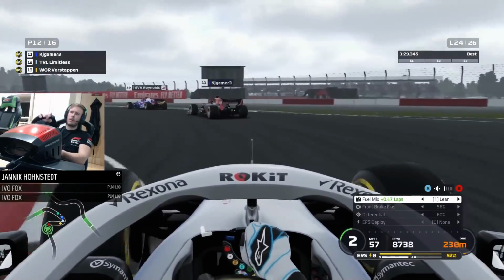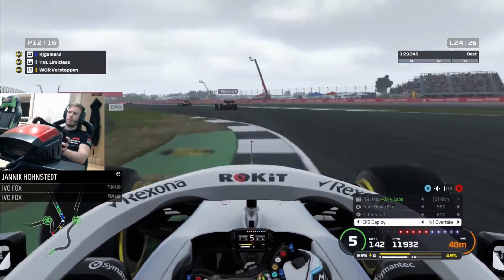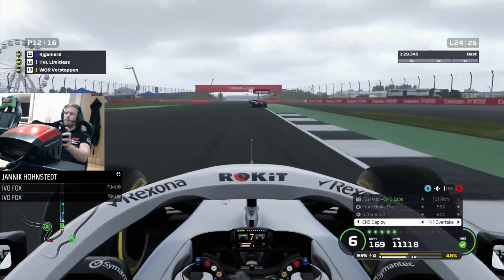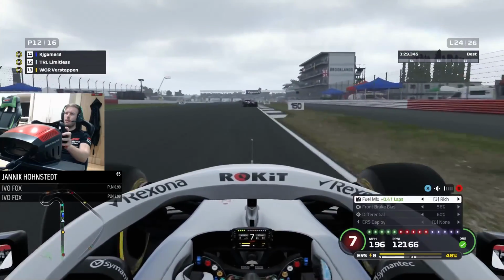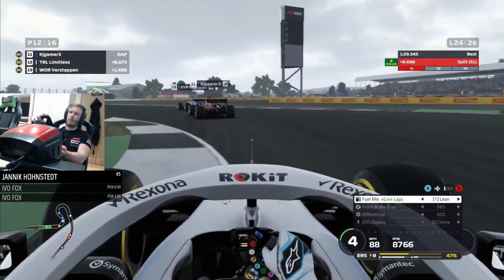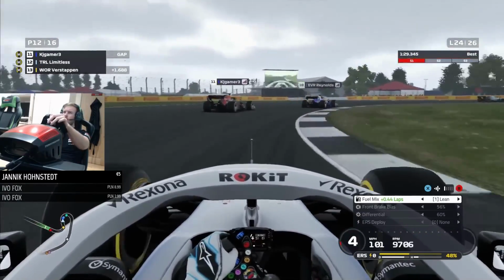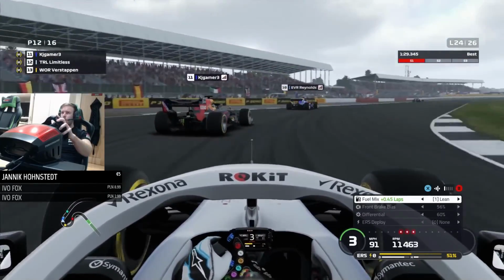I don't know if it was the dirty air, because there's not really any dirty air in this game, but the car just felt really, really twitchy all of a sudden, and we've actually lost some time now. So if we want to get into the points, I have to dispatch of these two pretty quickly. And it looks like Ewan has started to pull away from these guys. So if I want to get past him, I need to get past these guys as soon as possible.